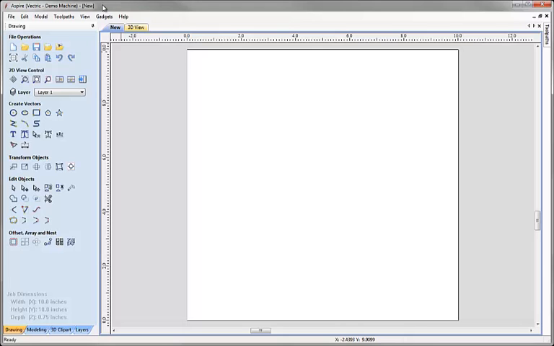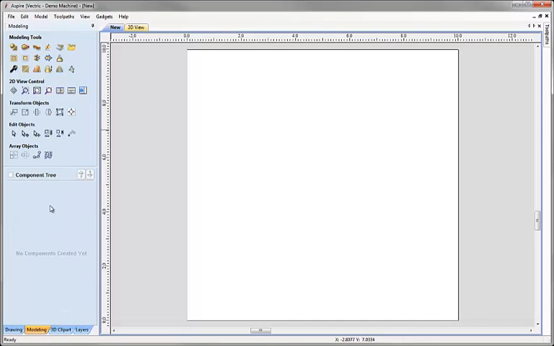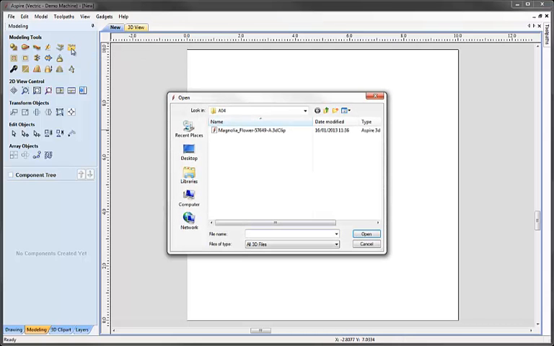To import a 3D model into our job, we're going to come down to the Modelling tab at the bottom of the interface. I'm going to click on that. Now we have access to all the icons that relate to working with 3D objects within Aspire. I'm going to click on the last icon on the first row here, which is Import a Component or 3D Model. That will open a window that lets us browse onto the disk of our PC, and here from the project folder that relates to this example, I'm going to choose a file.